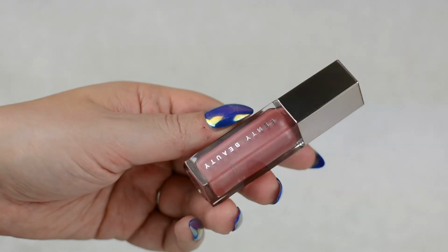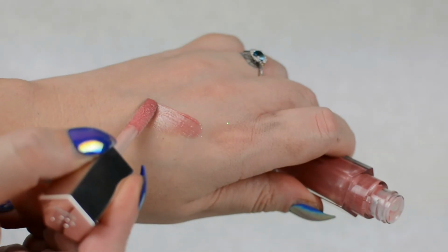I'm back, and if you thought I forgot to announce who the beauty giveaway winner is, not on my watch. Let me just apply Fenty Beauty Gloss Bomb in shade Fussy and we will go straight to the business.